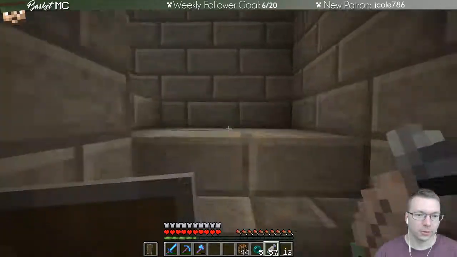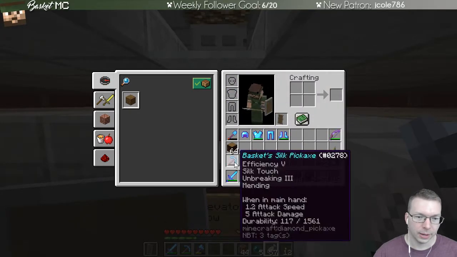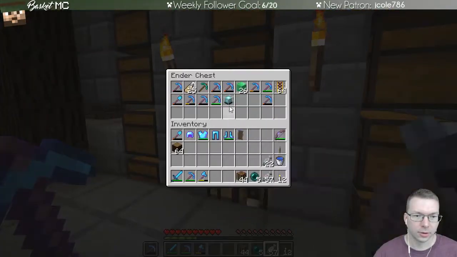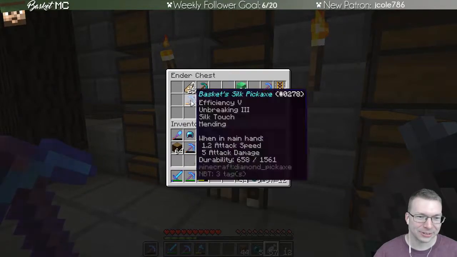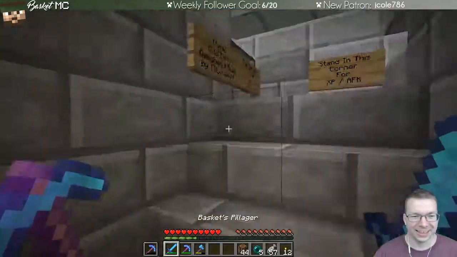So from up here, you just stand here. If you want to repair your armor, you can, but in this case I don't. I want to repair this, so I'm going to put that in my offhand. What else do I have to repair? A lot of things, actually. We haven't been here in a while. Everything I own is mending and needs to be repaired. Great. Well, I'll be here for a while.